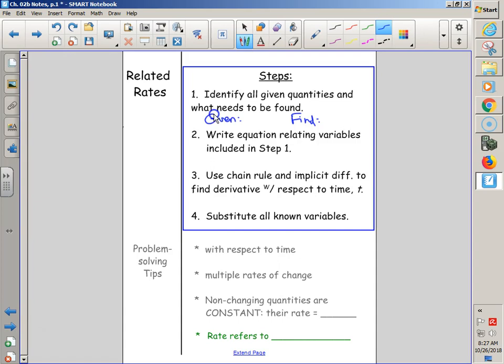Okay. Take the words, express it as math. That's what math was built to do, to summarize and to model situations, scenarios, and in our case, word problems. Write an equation relating the variables. I'm going to put usually geometric: area, volume, distance, Pythagorean theorem. We're talking about actual quantities moving in relationship to each other. Usually it's based on some sort of dimension: area, volume, length.